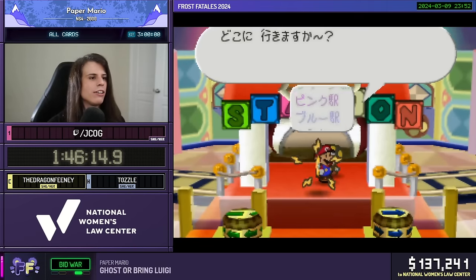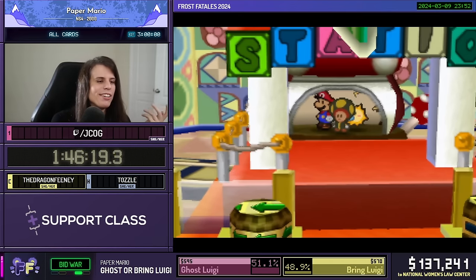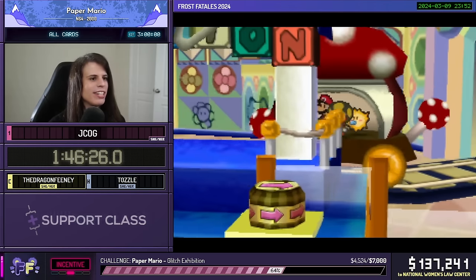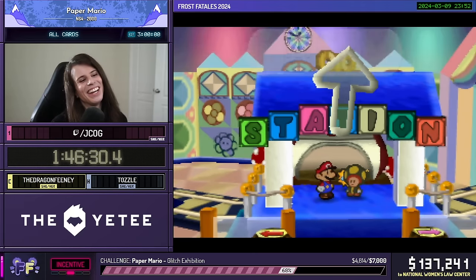Just gonna make our way out here. It's a little bit faster to go to the left here, even though you have to menu down, just because the train track in the next room is shorter going this direction than the other. Fun little time save that we didn't realize for a really long time. I love this. Blaze, so cool.